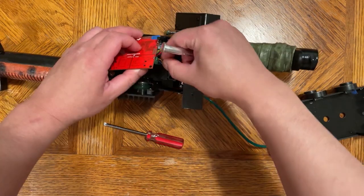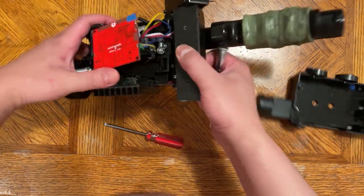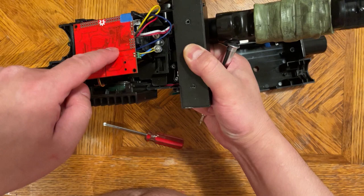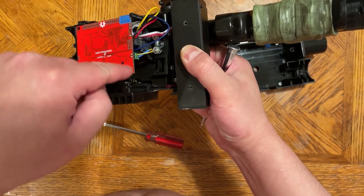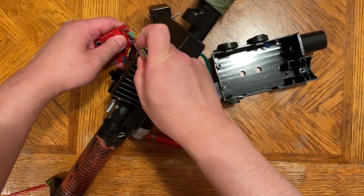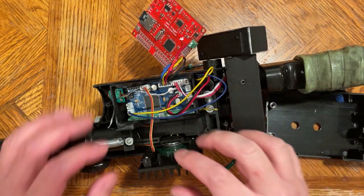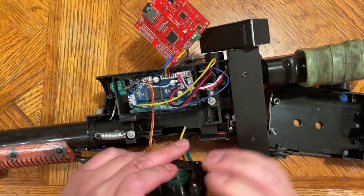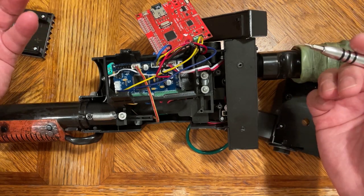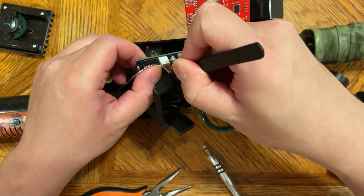Remember which side is the positive for the speaker — I have it marked with blue tape. That is my positive wire. When you're looking down the wave trigger, the terminal that's pointing towards you is the positive end. You do have to unplug the speaker wires anyway because we're going to need to take the speaker out — it's in the way. Technically you don't have to unplug a lot of these other wires, but it would make your job a lot easier if you did.